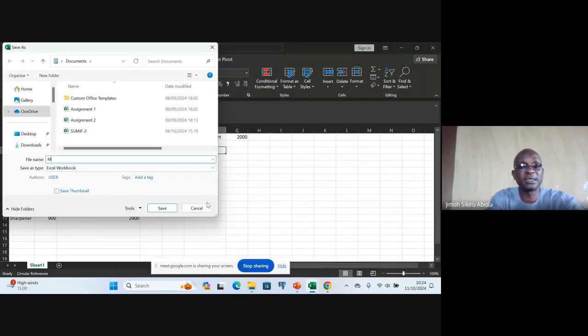Save it as my first. Where do you want to save it? Inside Documents. Okay, let's put it inside our Documents, then click Save. You may come back to it. The name is my first. Save it.